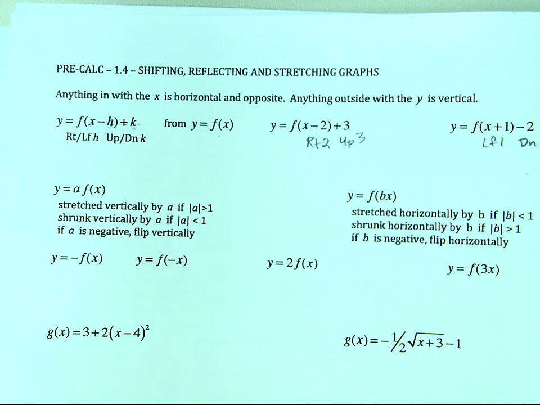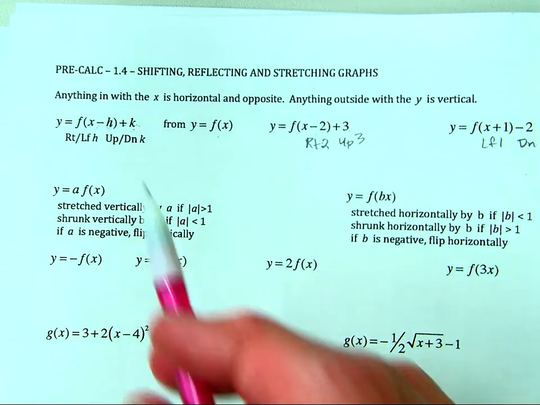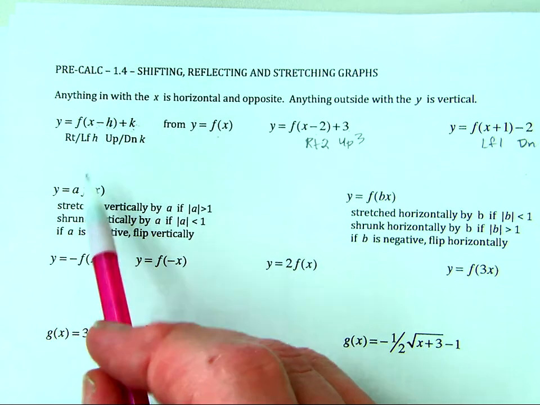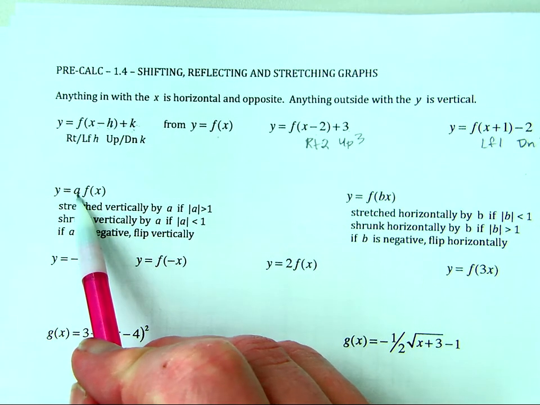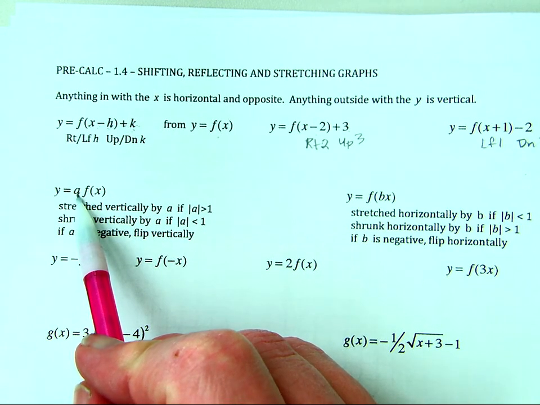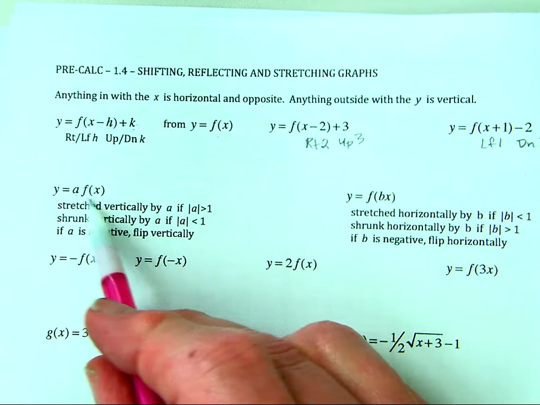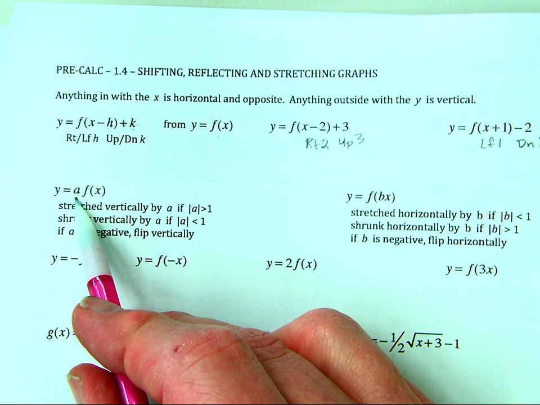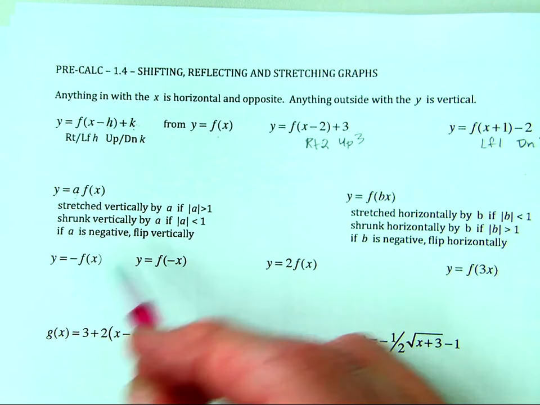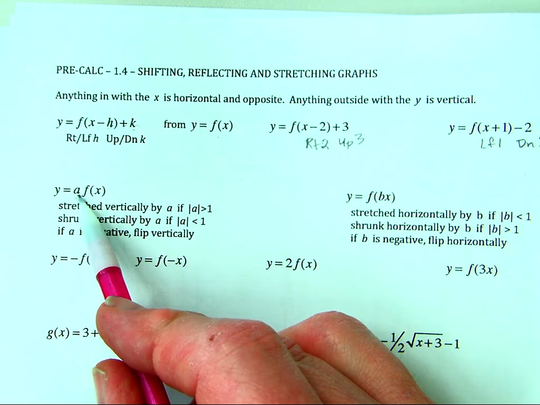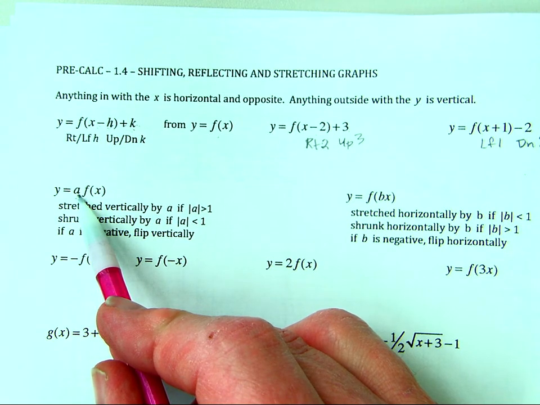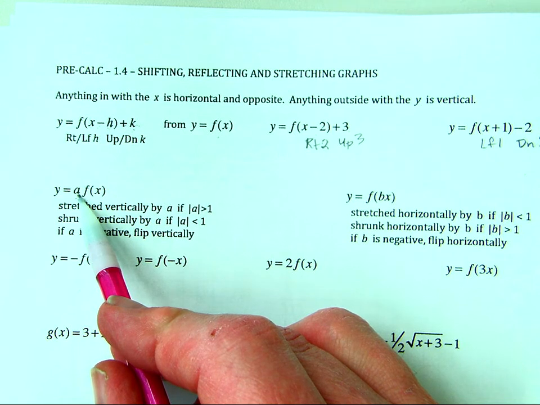Then you have transformations. There's 3 things involved here. First, the most common thing is to have a number multiplied out front. Now that's a vertical stretch. Whatever that number is, you're going to multiply all of the y coordinates by that number. So if that number out front is a 2, you would double all the y coordinates. So if a graph was at 1, 1, now it would be at 1, 2. If there was a point at 3, 5, now it would be 3, 10.